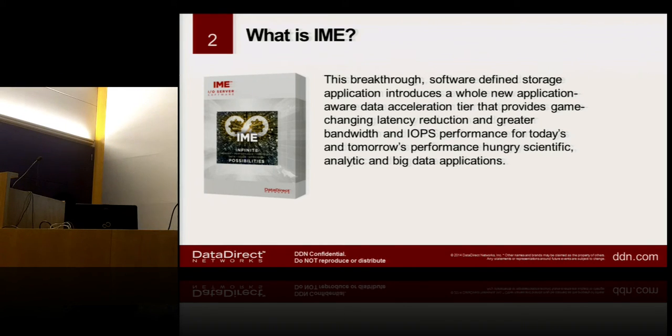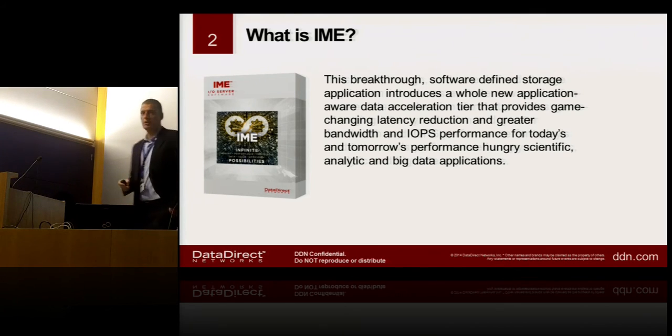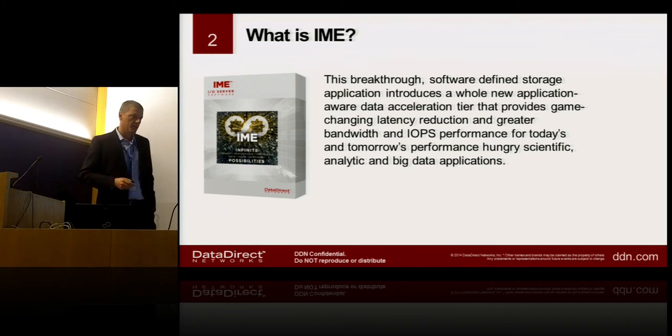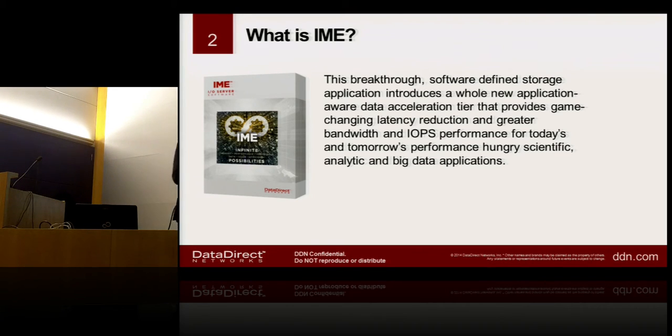Now, one problem of this is that when you have to provision your computing resources with a storage area, you have of course to put a storage area which is capable to satisfy the needs of the most greedy and the most I/O hungry application. Otherwise, you would have computing resources waiting idle for the I/O to be completed. So that means that you will, by design, provide computing resources with something that is more than needed for most of the time. That has several consequences in terms of cost. Of course, the purchase of the system, but it's not only that, it's that you have to power and you have to cool down more stuff than you most of the time need.